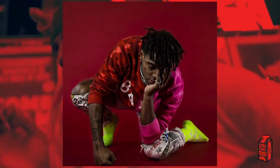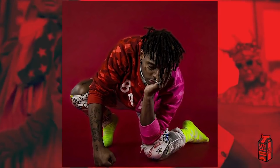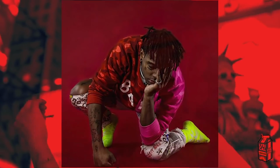Dreadlocks are just cool in general, and a lot of people do rock dreadlocks, and a lot of people frequently started rocking dreadlocks in the rap industry. A lot of people coming up do have dreads, so this is a very big thing that is coming up, and I think it's going to stick around for a while because I don't believe these guys are falling off anytime soon, because a lot of people do listen to their music. Now in my opinion, whether they're fake or real, I think he had some of the best dreadlocks in the game.